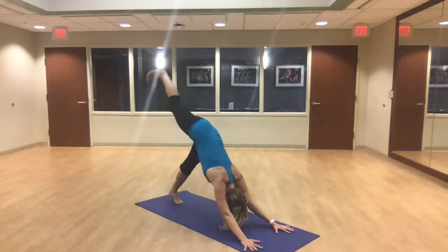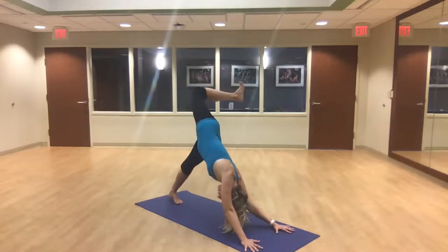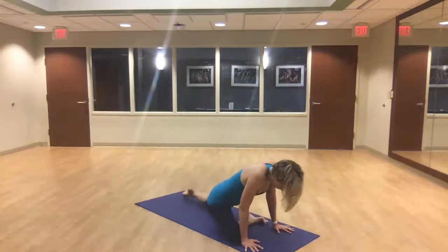Take your right leg up to the sky. Root down into your left heel. Bend your knee. Take your gaze under your right arm. Full side body stretch. Beautiful. Half pigeon. Take your right foot to the top of your mat.